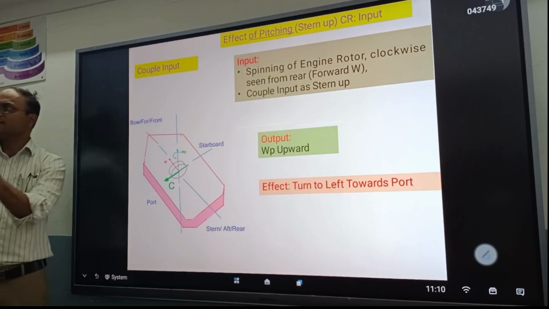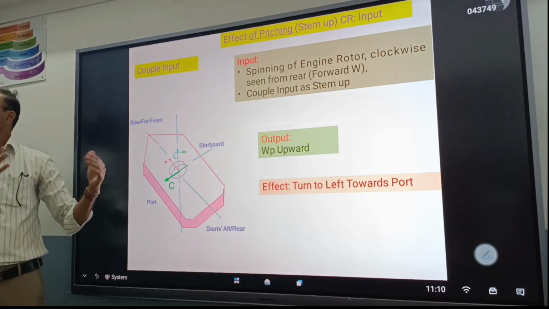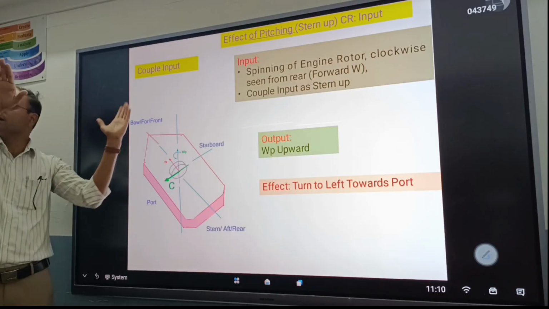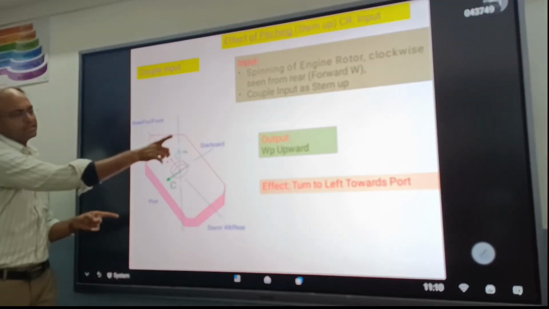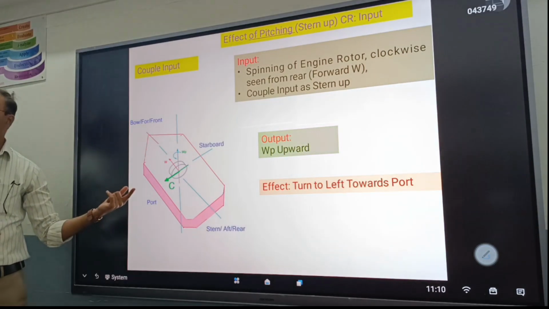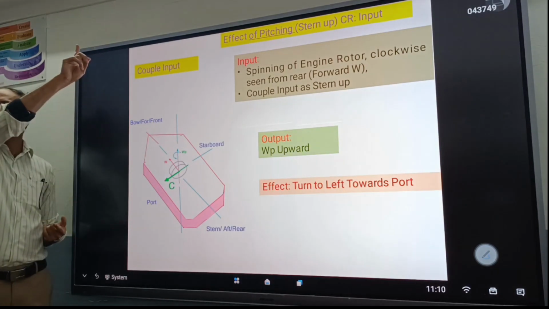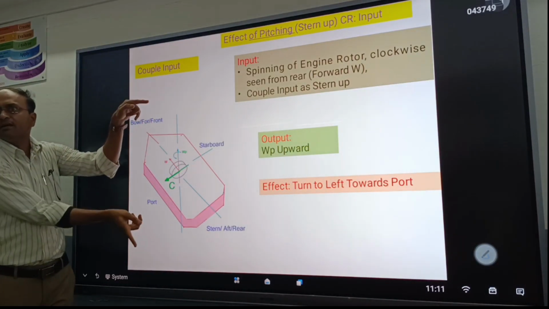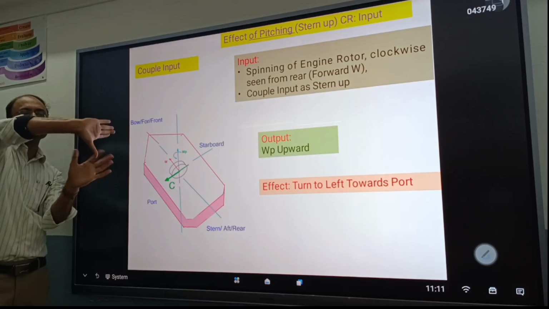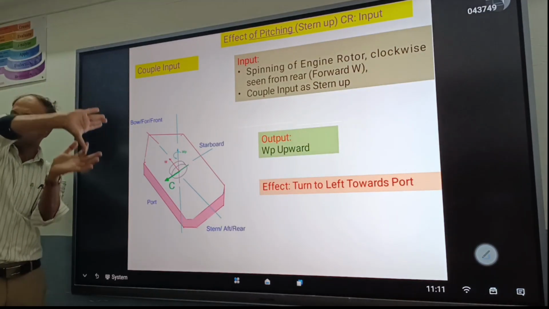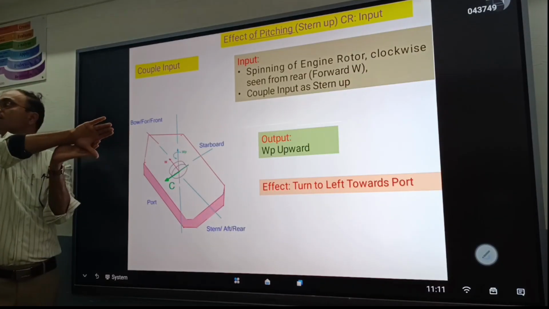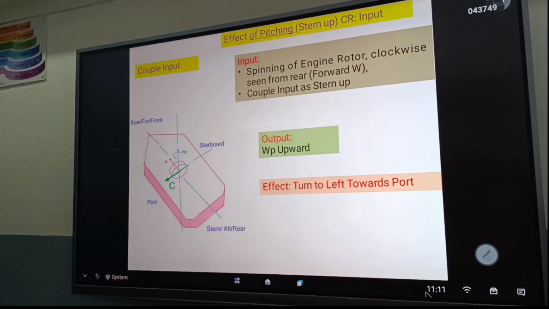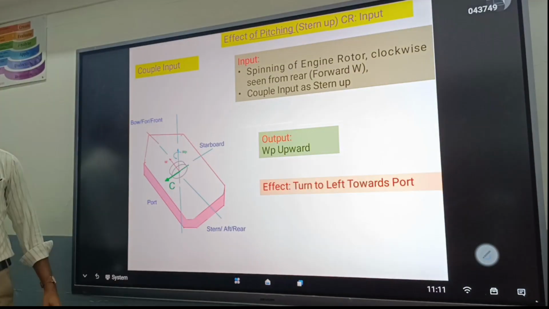Is it clear? So in the statement it will be mentioned whether ship is taking left turn, right turn, whether pitching is with front up, rear down, or rear up, front down, like this. So accordingly you have to decide the directions of omega and C, and if omega and C are like this, omega p will be up. If omega and C are on the other side, then direction of omega p will be down. Omega p down means again we have to align thumb with the direction of omega p, and that will produce steering effect, but steering will be to the right. Is it clear? So write down the effect. Effect will be turned to the left.